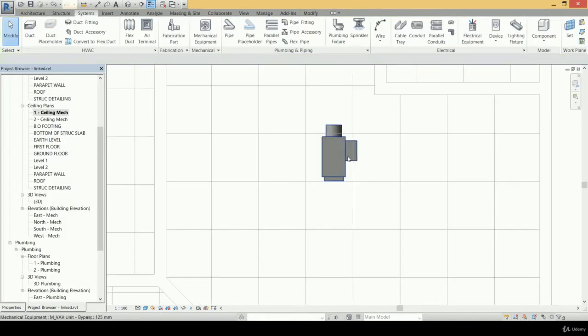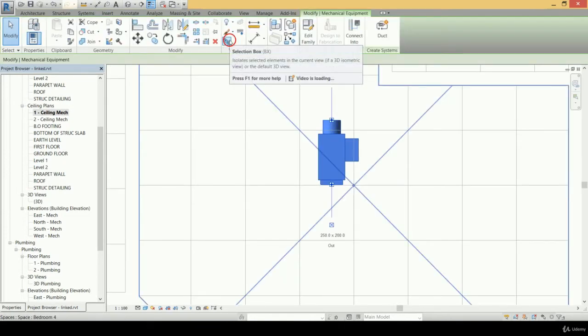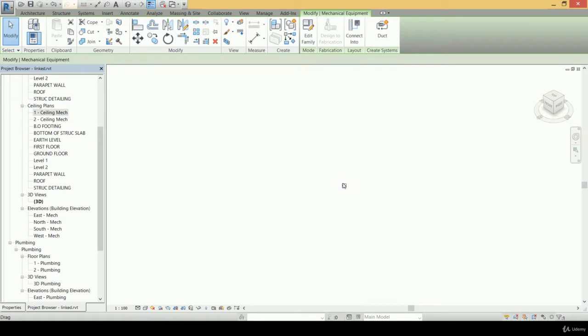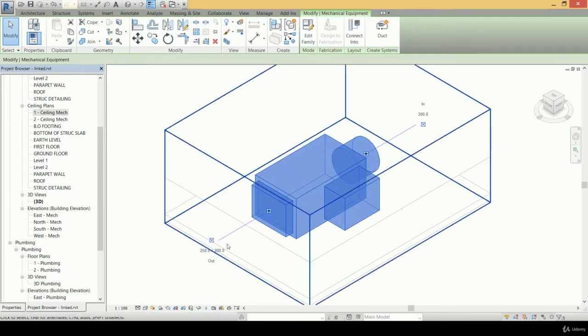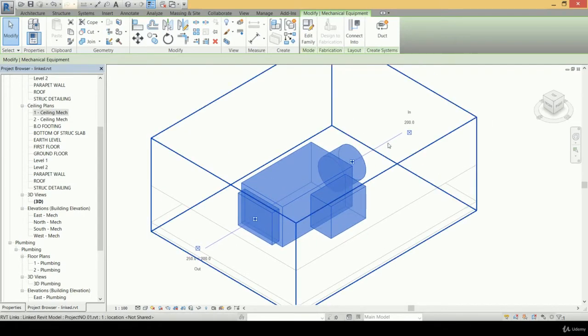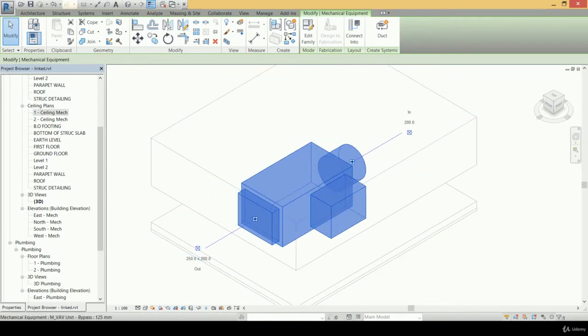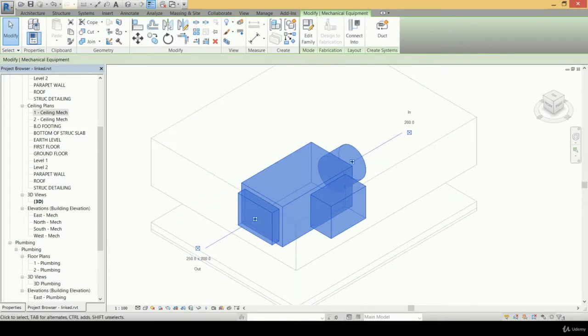Here we can express it in the 3D form when accessing it, and then press on that selection box. And now let's zoom in a little bit. So that's the variable air volume box we have. It has an output. This is its output, and it has a rectangular cross-sectional area, and this is its input, and it has a circular cross-sectional area, which means that this side will be hung with a circular shaped duct and this side will be hung with a rectangular shaped duct.